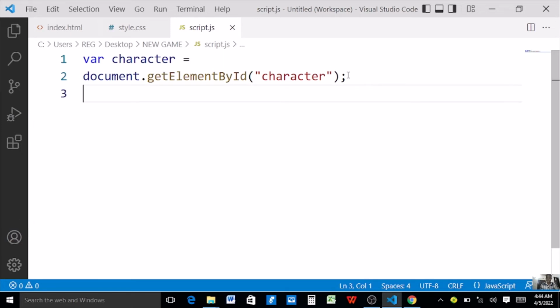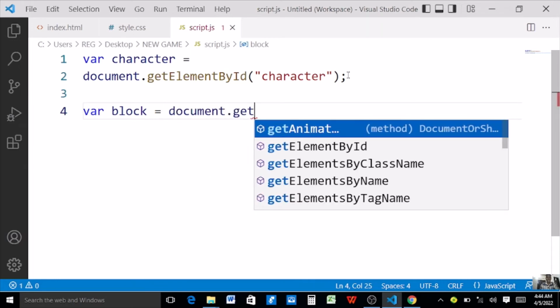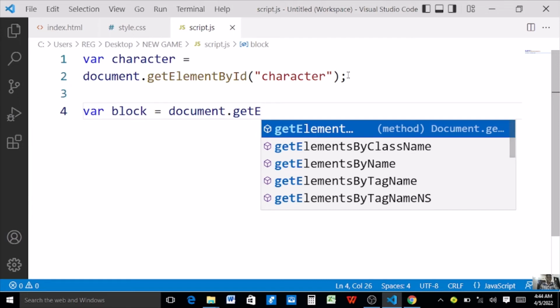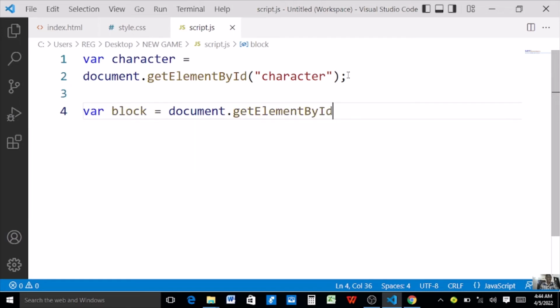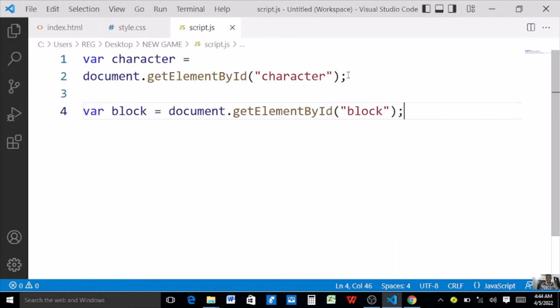Then let's state another variable, variable block, equals document dot getElementById, then in quotation marks type block, add a semicolon here, then enter.